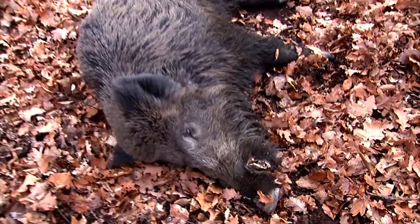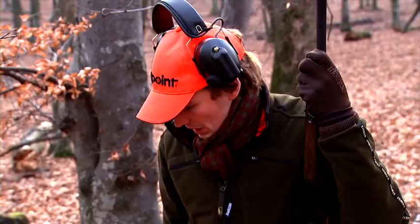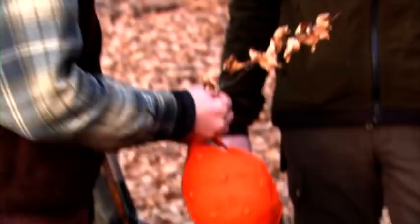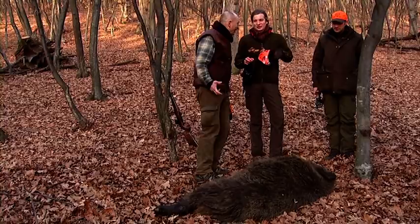Interesting that the body size is not huge, but the length of the teeth are still massive. Must be down to good genetics. Look here. It's an old Kyla, no? Difficult to say how big they will be when they come out. But it's very rare to shoot two. Very nice.